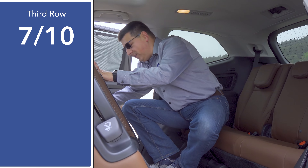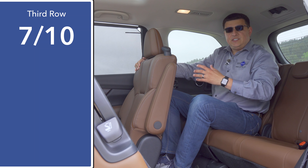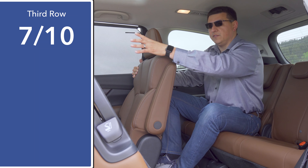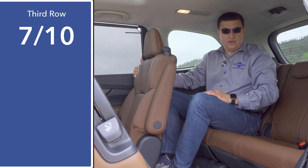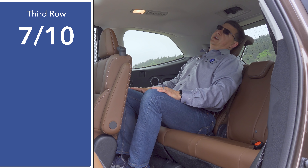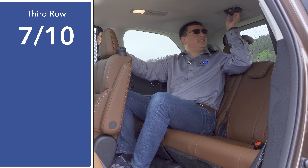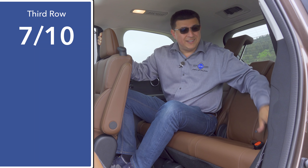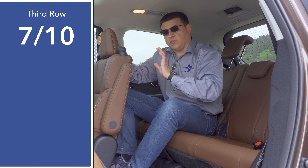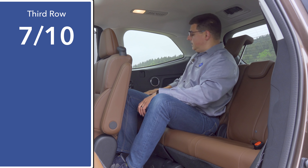Accessing the third row is pretty easy because the second row seats are quite light — something I appreciate because not every three-row crossover has seats that can really be handled by children. In the third row, even with the second row seat not all the way back in its tracks, I have enough room to sit comfortably. Unfortunately at six feet tall there's just not enough headroom to have your head hit the headrest — you do have to kind of crane your head to one side. The center seat belt comes out of the ceiling, which is not my preference. You do find one set of latch anchors in the third row and latch anchors in each of the captain's chairs in the second row. If you opt for the second row bench seat, you get three sets of child latch anchors.